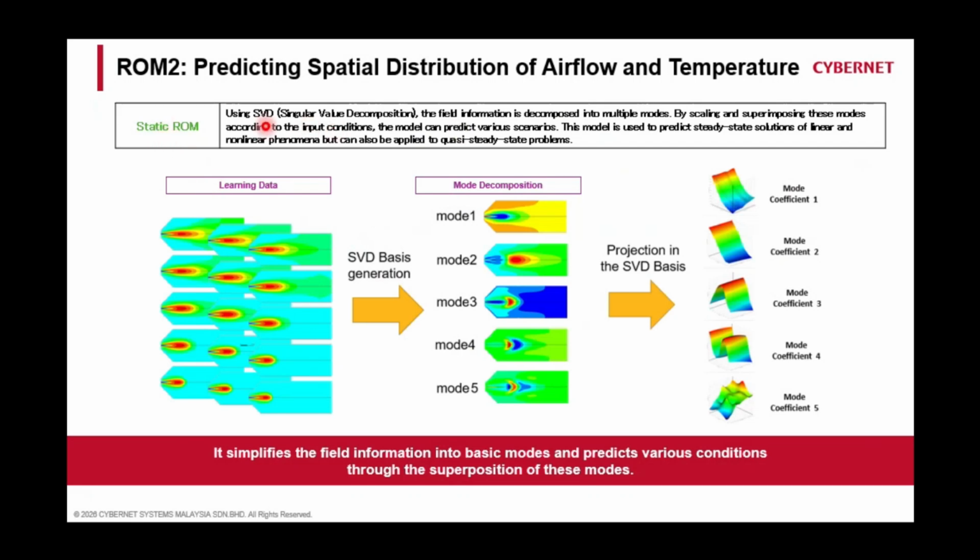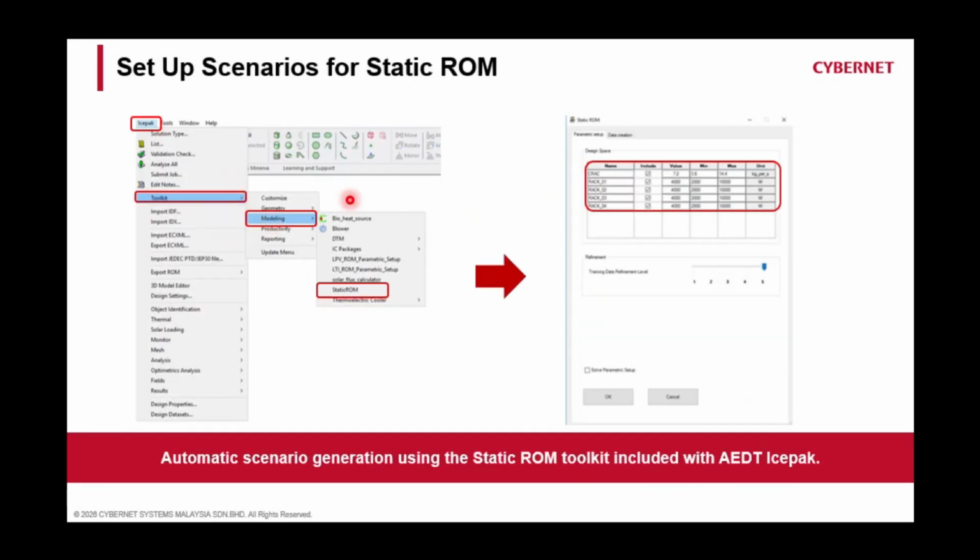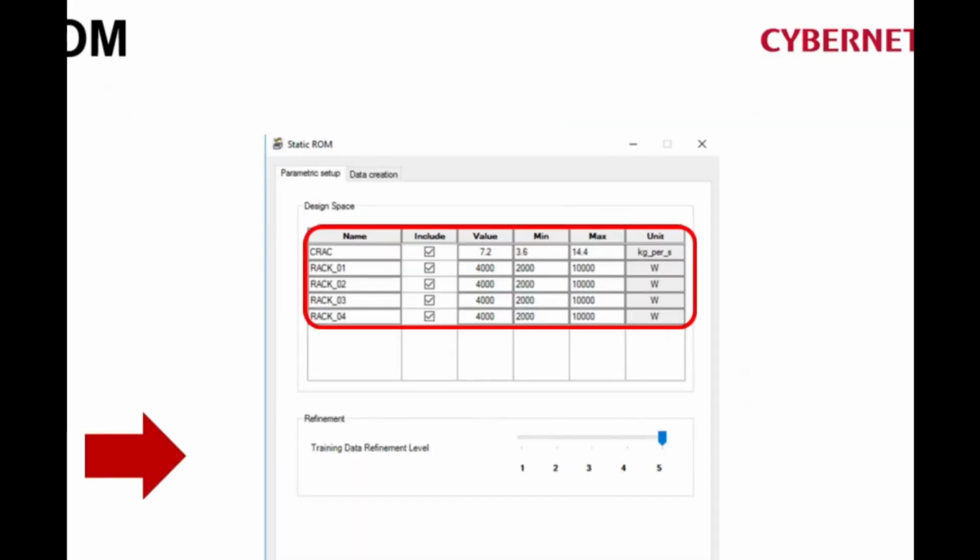Basically, it has its own methodology to calculate. It runs simulations on the steady state, so you see different temperature profiles according to different scenarios, and then you combine them together so that it again gives you a very quick simulation result, enough for us to monitor in real time. Again, here are some scenarios you could set up if you are doing the static ROM inside the ice pack. You build this static ROM together, and then play around with all these parameters, the C rack, the heat generations, all those things.